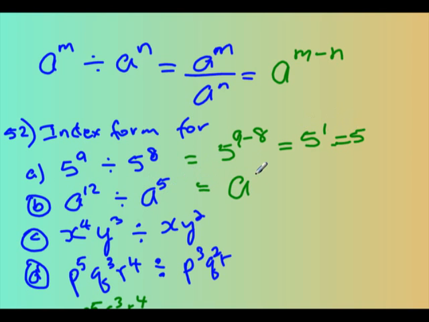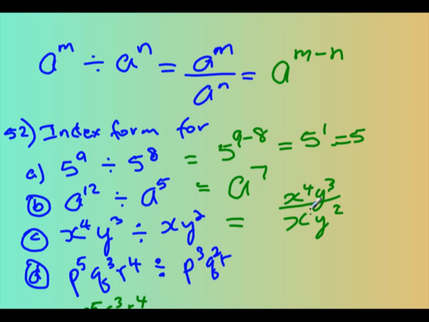Here, we keep the base, which is a, and subtracting the powers, 5 from 12 gives us 7. Don't think I need to write that, right? Now in this case, if you notice, we're dividing these two, so we're going to subtract the powers. Now this is our numerator quantity, denominator quantity. Okay, I think it's easier to actually see it this way. If I have x to the fourth, y to the third on top, and then x, y to the second below.